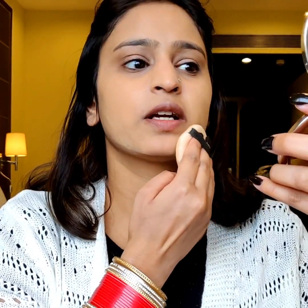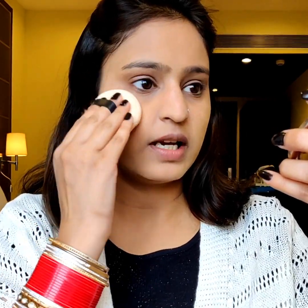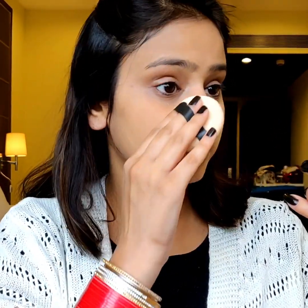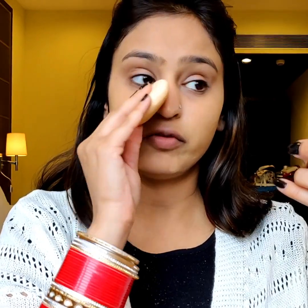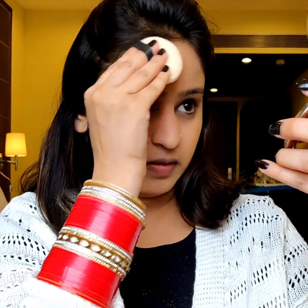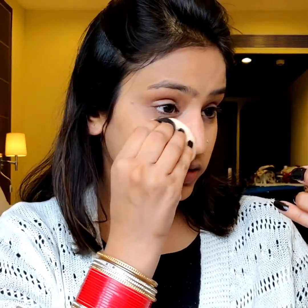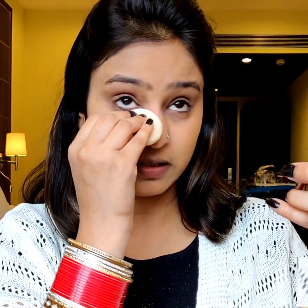And I'm powdering it in good amount because it's sunny outside. There might be chances of getting oil on the face, mostly the T-zone area. Under my eyes as well, so as not to get any creasing.